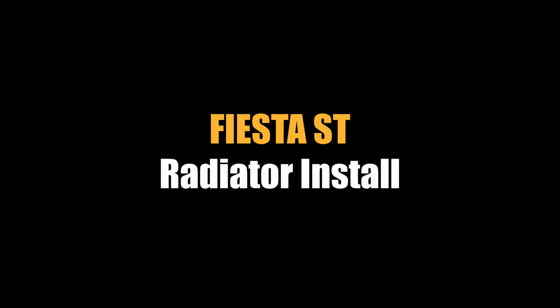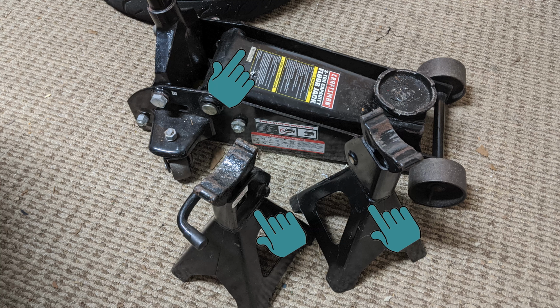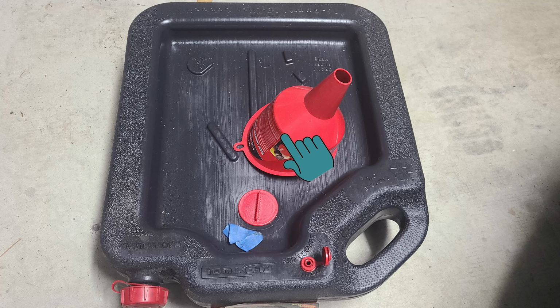I'm Cody Maljoy. This is Happy Wheels Cars and Stuff, and today we're going to be installing a radiator into the Fiesta ST. Tools you're going to need for this are going to be towels, brake cleaner if you want to use it, gloves, 7mm socket or wrench. It's going to be for the intake hoses, 10mm wrench or socket, vice grip pliers, flat tip screwdriver, scissors, obviously a radiator, new coolant, a jack and jack stands or ramps, a fluid catch, and a funnel.